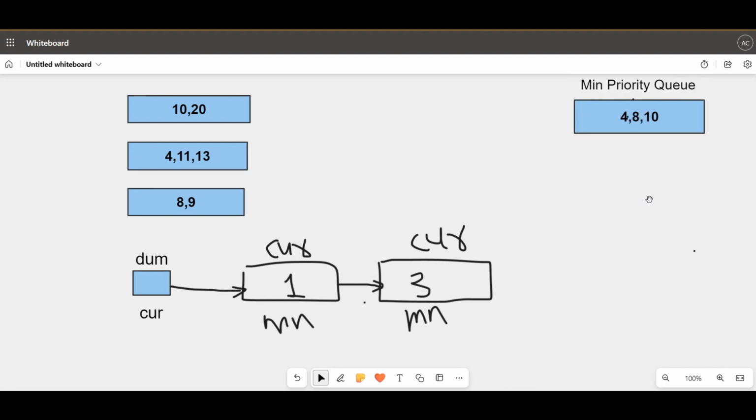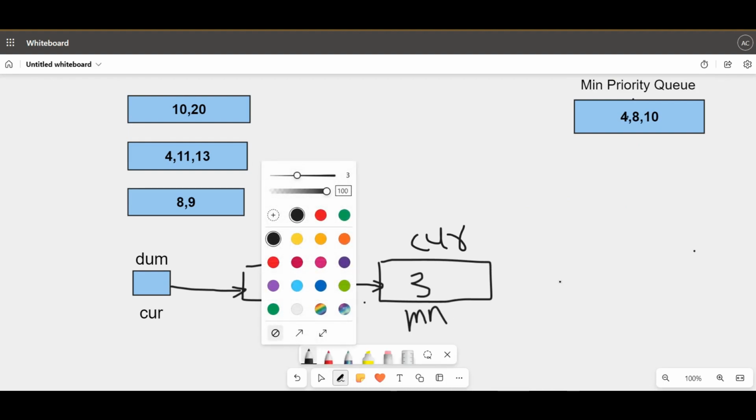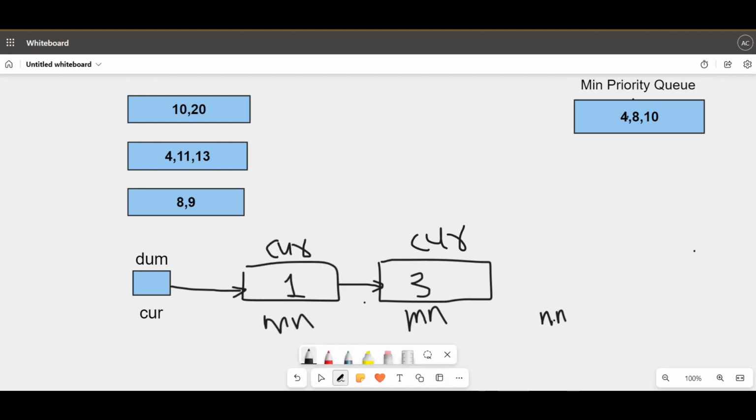Now again we'll do the same operation. We're gonna create a min node, and we're gonna pull the element from the min priority queue, which would be 4.